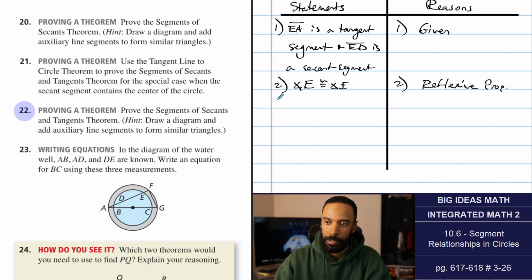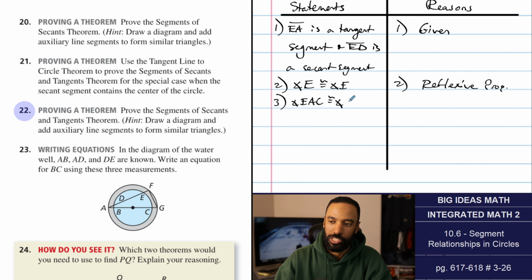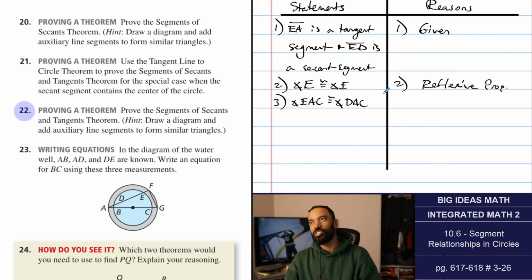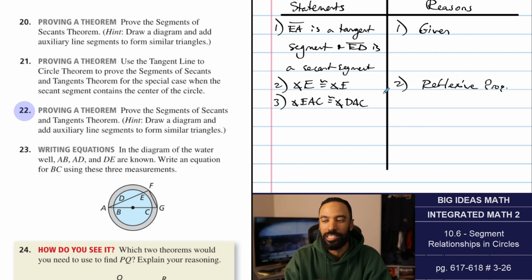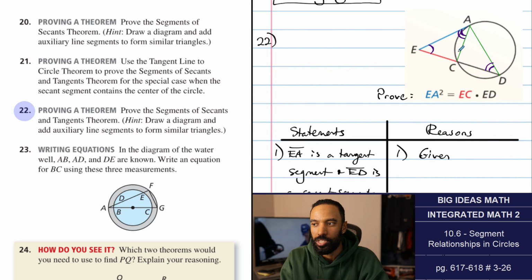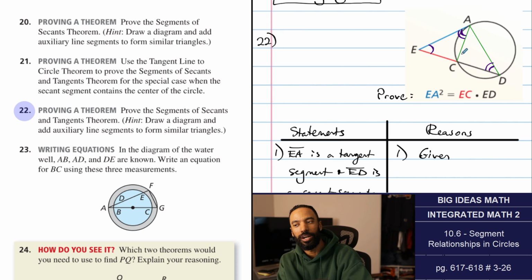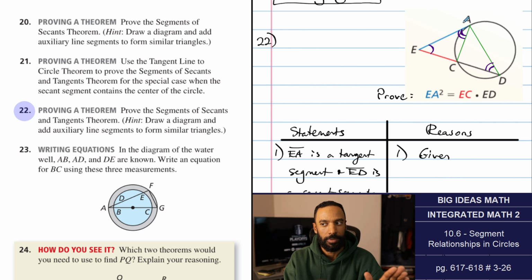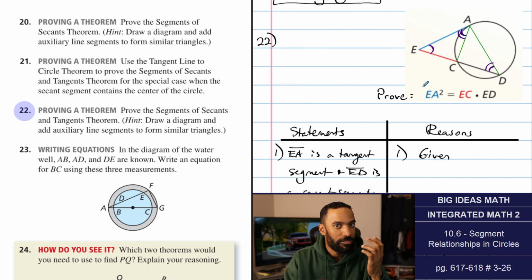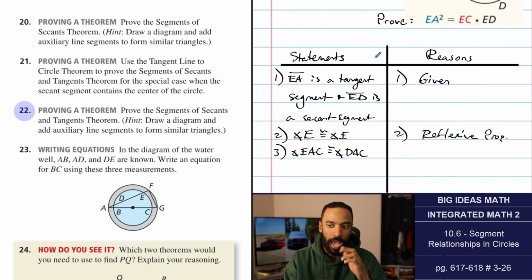Angle EAC congruent to angle DAC. Now, I don't know if I can say that straight up. I don't know if I can say inscribed angles of the chord theorem, but that's how I've been stating it to you guys. This is basically a full rotation of the inscribed angle, because this would be the same here, and this would be the same here, all the way till you get to the tangent. And once you get to the tangent, it still keeps it there. I might be over expressing that part, calling this an inscribed angle in reality, but I'm going to give it that notion because it's still half the measure of this intercepted arc. They share it. Or do we have to say that they're both equal to half the measure? I might have to do that.